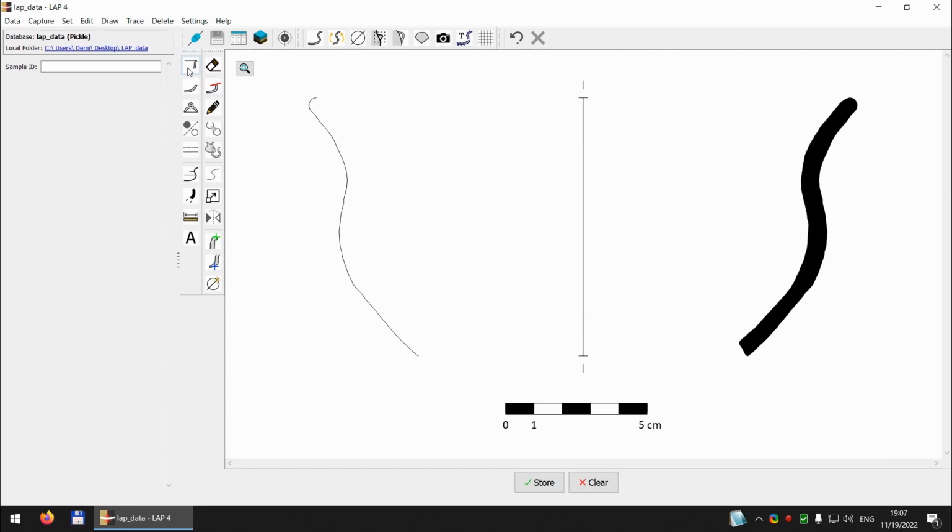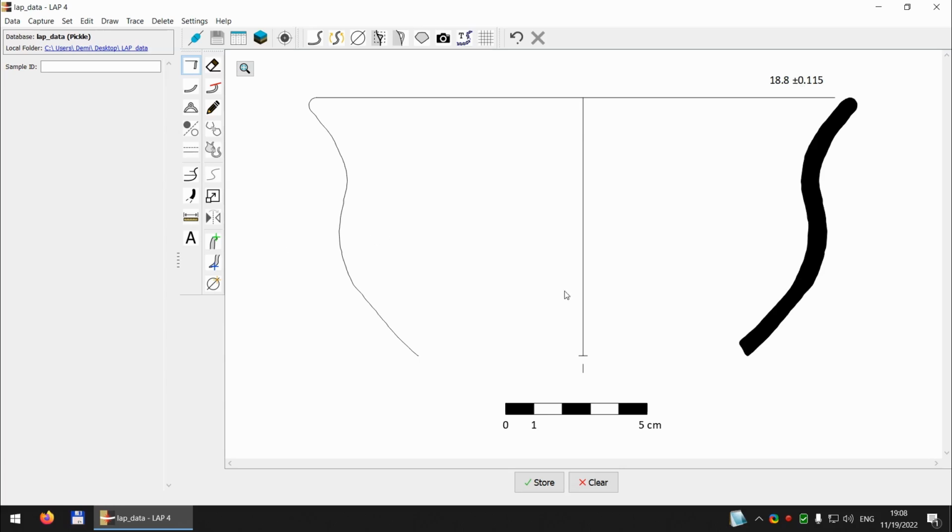And we can select here that it's a rim fragment. It will automatically draw the rim, the right diameter. The diameter in centimeters is indicated here. This is the standard deviation, calculated based on averaging the multiple arcs that we have captured.